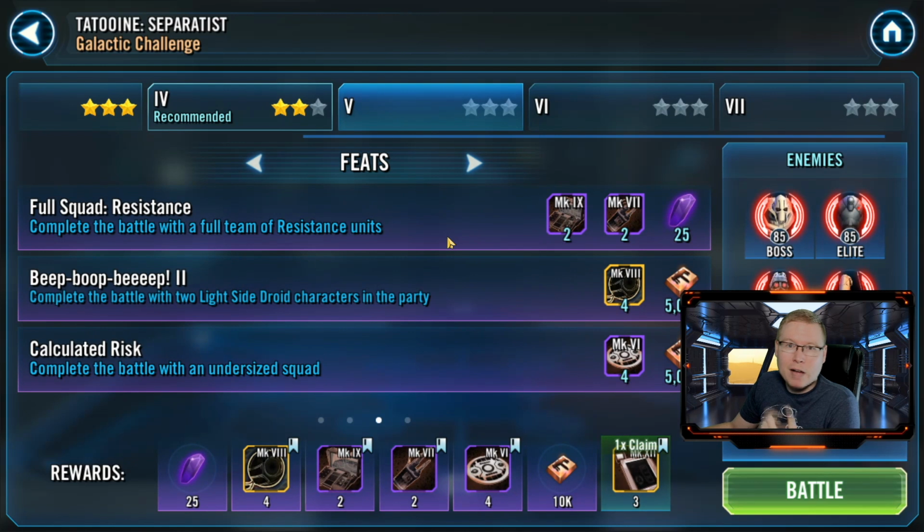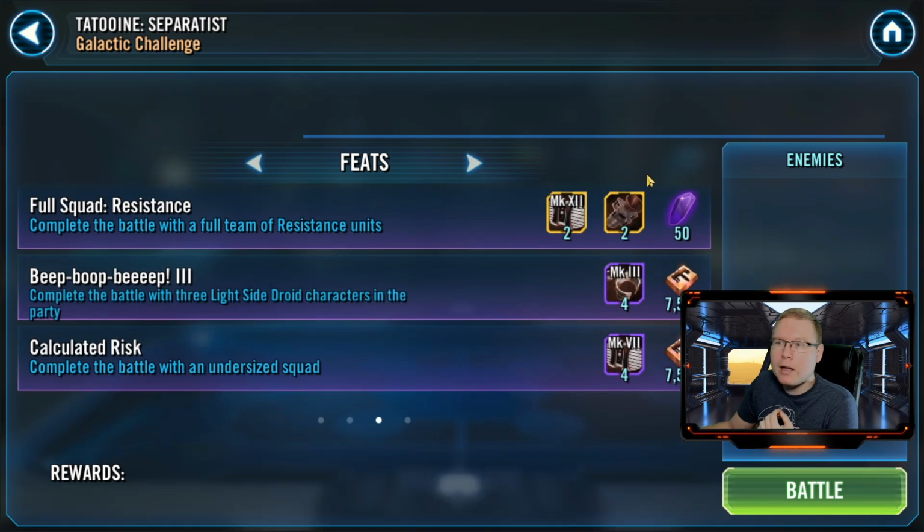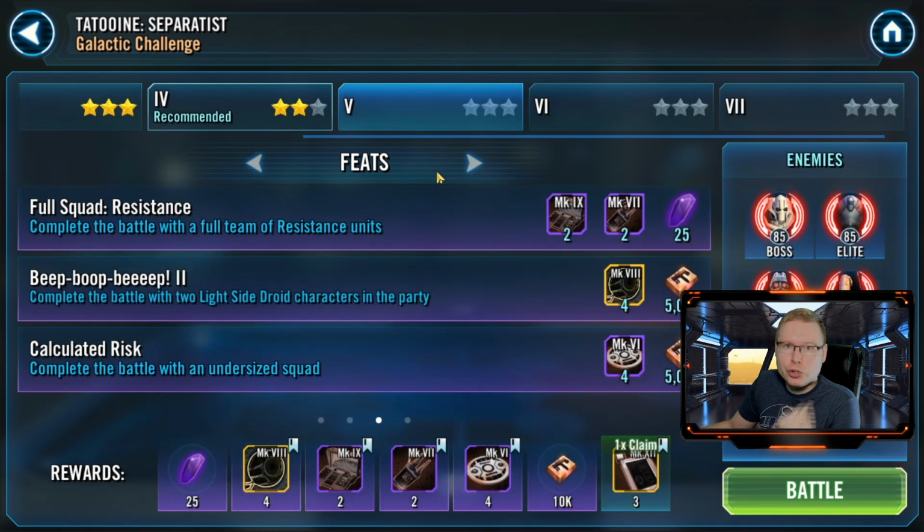And then tier 5, I thought I would at least be able to get through, and I'm struggling to do that. So that's my only complaint so far, it seems like they've knocked the difficulty up too much. You shouldn't have to have a Galactic Legend to get through these lower ones. I understand the higher ones maybe, but this first one should be accessible for quality, relic-ed out squads. So that's my only complaint.